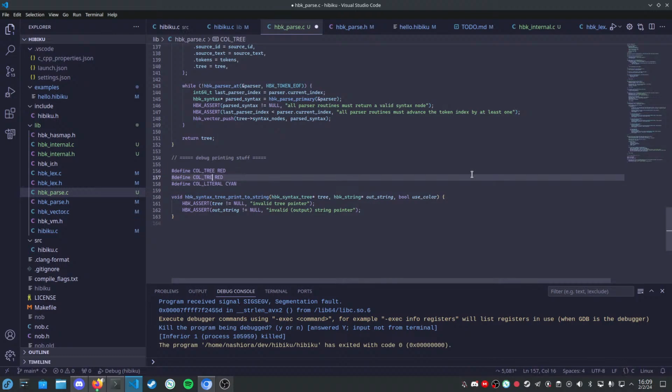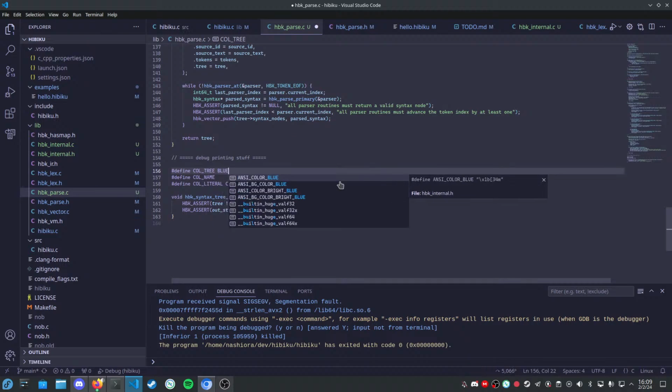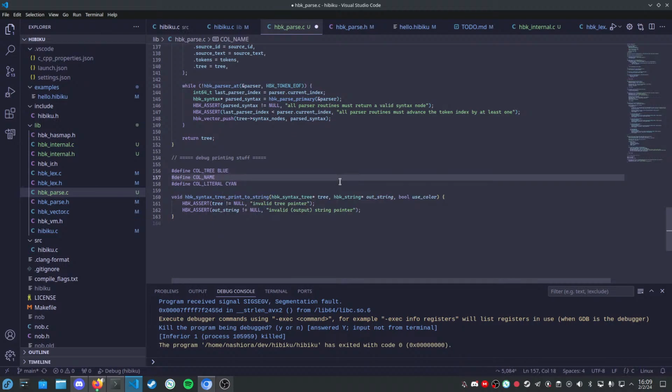Color for names can be like green. You know what? Normally I do trees that are red, but we've got this fancy purple and blue and green going on. Let me see if I can't say that the tree should be blue like this. So this will just be straight up blue. Fancy color blue, like that. Names, though, are what we want to do blue, so I guess not.